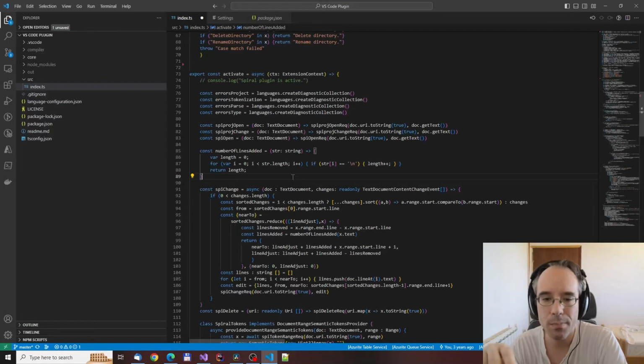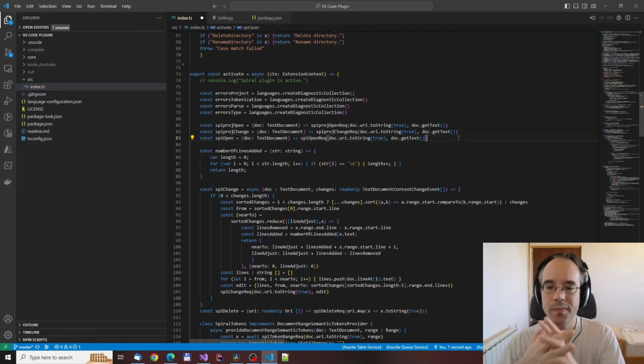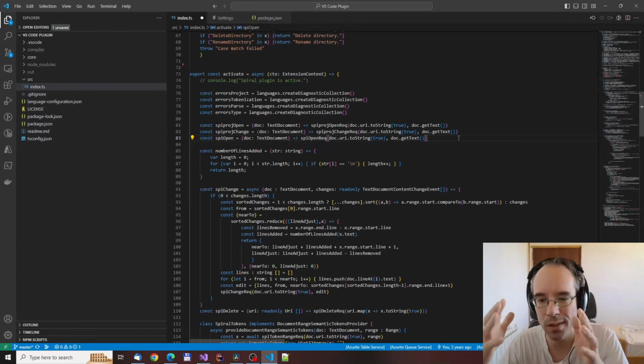So for example, if I write some text in a line, I don't send the exact change to the language server, but the whole line. And this way it's more redundant. As I said, 0MQ can drop messages and so on, so doing it like this helps a lot.